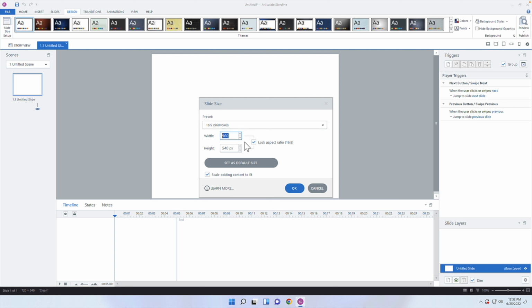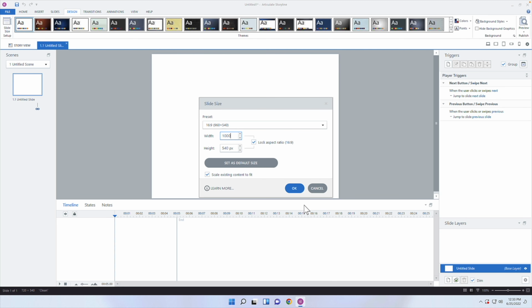With this, I at least like to up it to 1,000, so I know that I have 1,000 pixels wide to work with. Now what Storyline 360 is going to do when it exports out is it's going to take up the amount of screen size that's available in the browser. So you don't actually have to have it perfect. But if you start out with a very small size and then it expands out, it's going to look pixelated. So you want to start out on a decent size so when it expands out, it's not looking pixelated. So keep that in mind if you're working with courses that look pixelated and look bad on different browsers. It's probably because the initial size is really small.